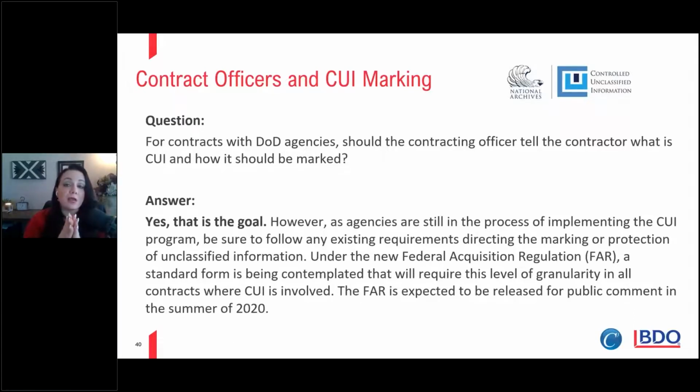It means that it's going to take the cybersecurity framework requirements for the protection and safeguarding of CUI to the federal level. So that means we're going to see it more in GSA contracts, NASA contracts, IRS, DHS. We're going to see it broadly sweeping across the board as a means of securing sensitive data in all federal contracts. And this is something that has been evolving. So be on the lookout and keep looking at BDO sources as we put out information when that FAR clause will be coming out.